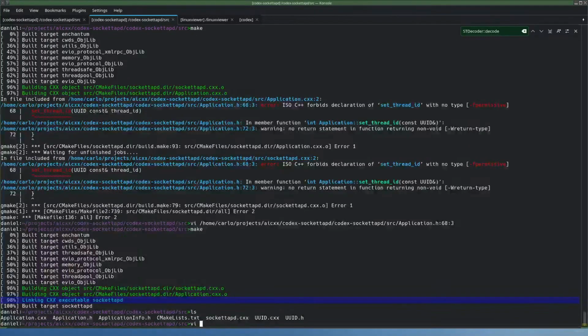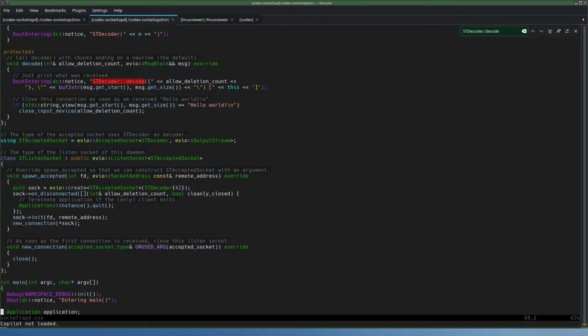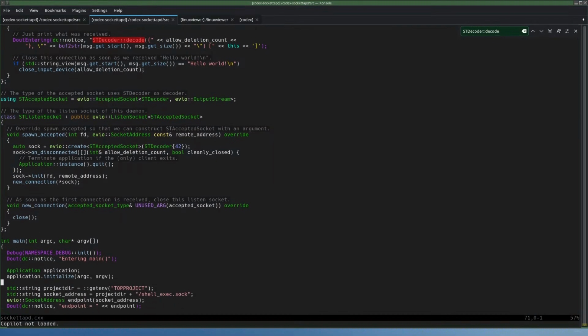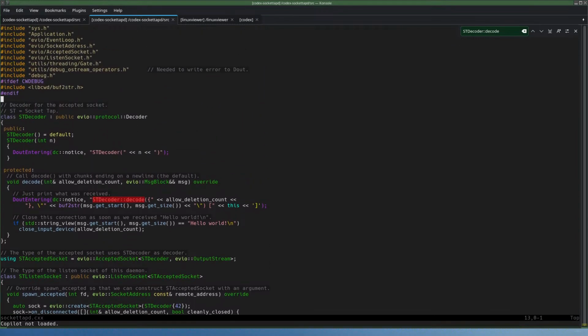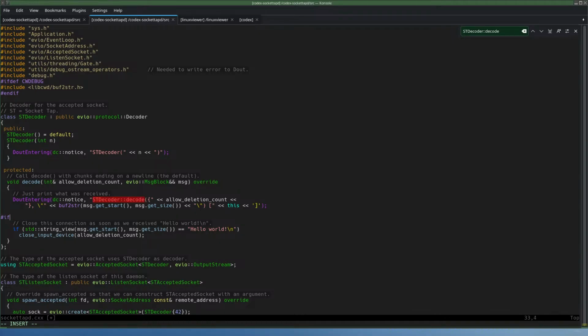Yeah, which is in here. So at some point we did decode it, and that will happen in the decoder here. Decode. That's no longer the case, of course.